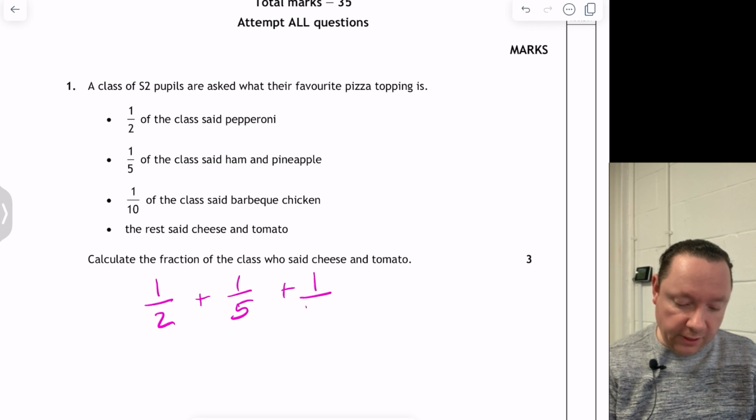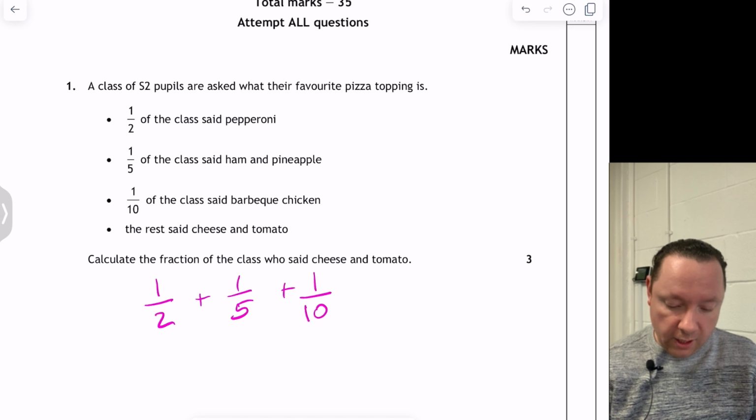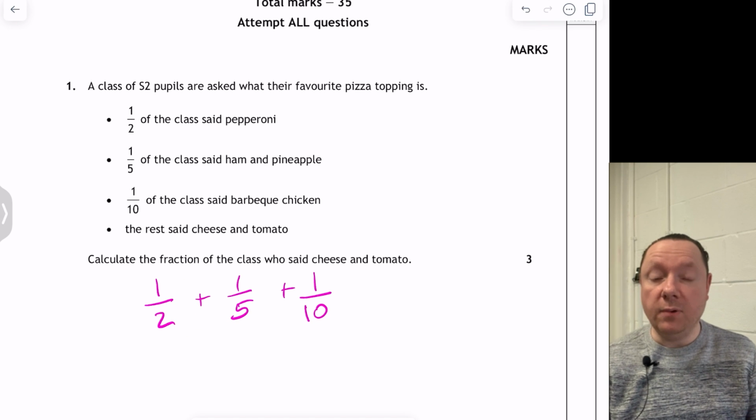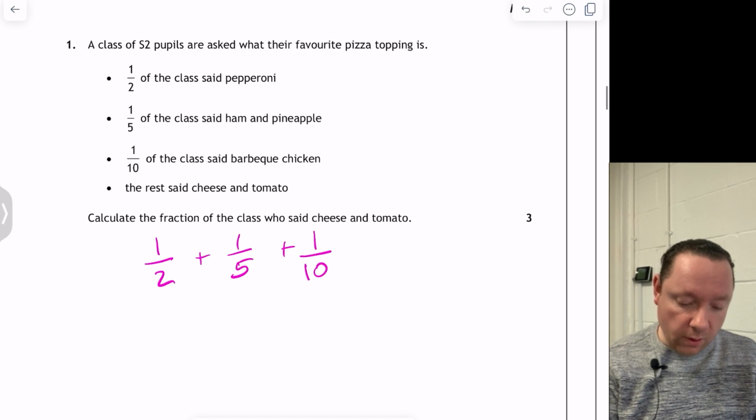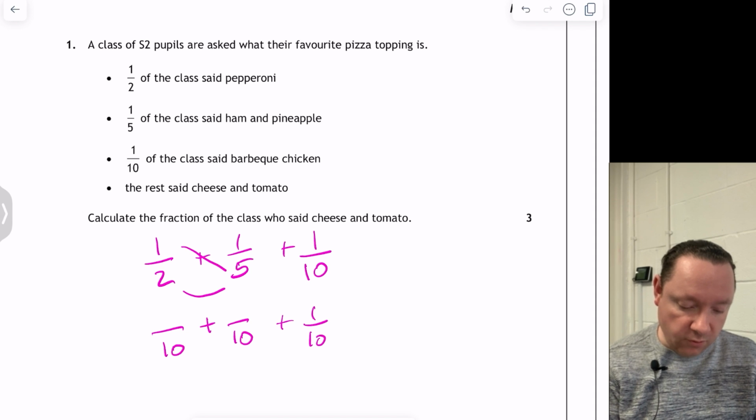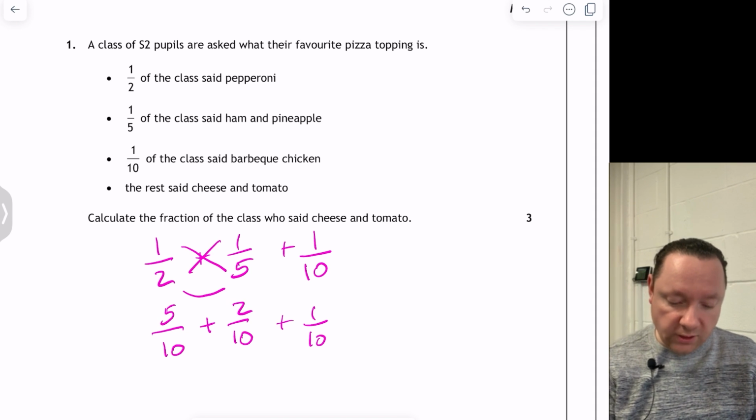So in this one we've got 3. Quite often it's only 2, and if it is only 2, remember, you can times these together to get a common denominator and then do cross cross, which is what I'm going to do there, because a lot of people will do that. You don't actually have to do it for this question. So 2 fives is 10. So that gives me 10 and 10 for these two, plus a tenth on the end. And then we've got plus in the middle, and then it's just 1 times 5 is 5, and 1 times 2 is 2. So I've now got them all the same: 5, 6, 7, 8 tenths.